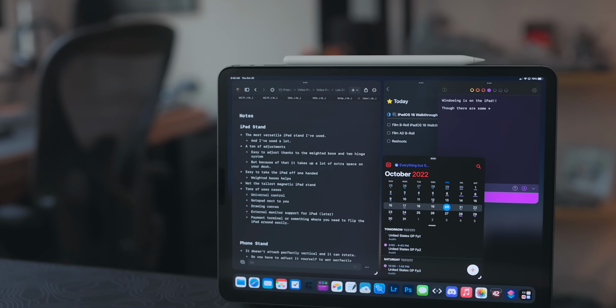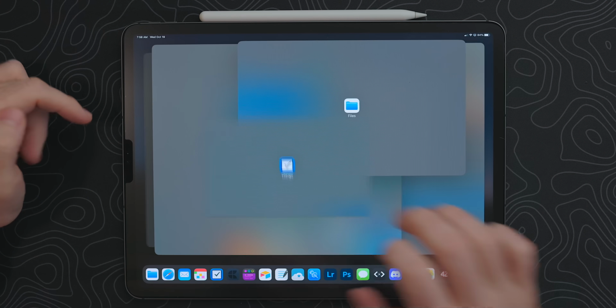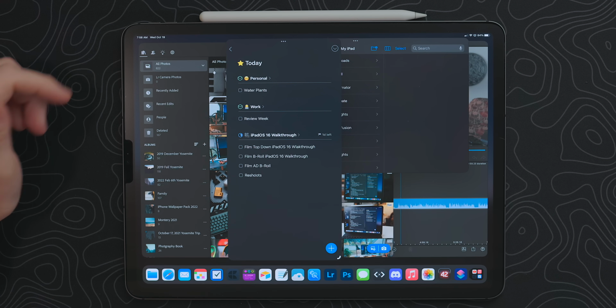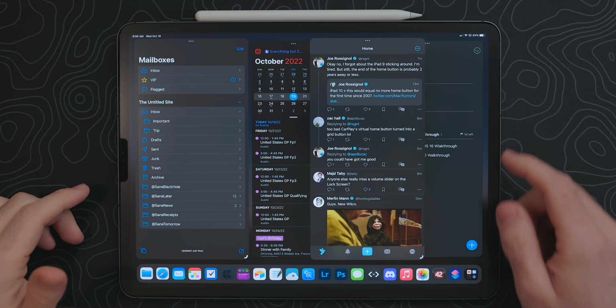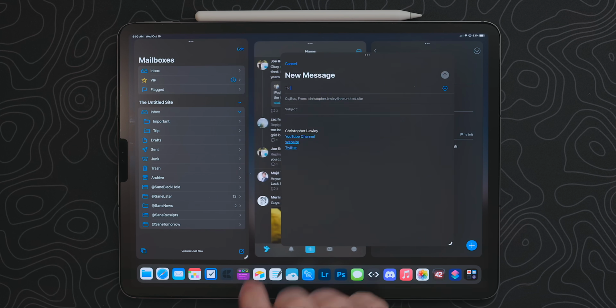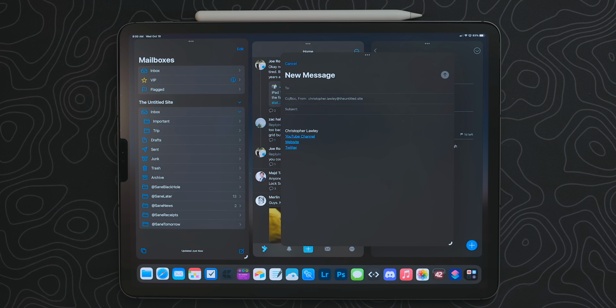Like I mentioned, you can have up to 4 apps in a stage now. Once you add a 5th app though, the app that has been used last gets kicked out and put into its own stage. This also includes creating windows as well. So if I have 4 apps open in a space and start a new email message or a tweet in the app Spring, it will then kick out the app that hasn't been used most recently.